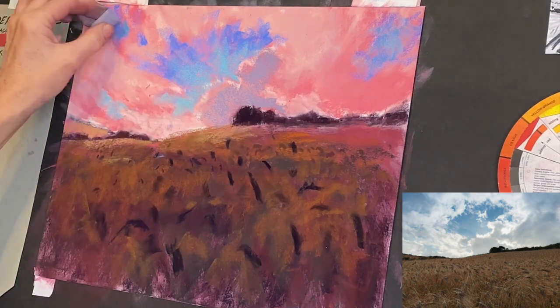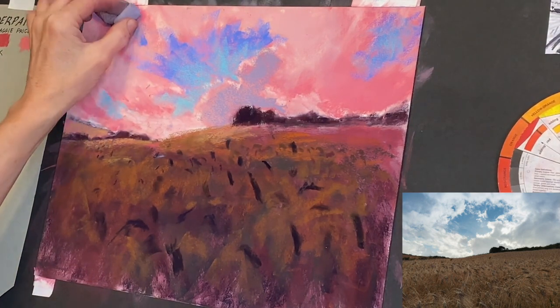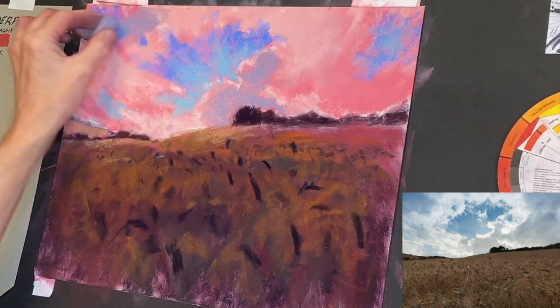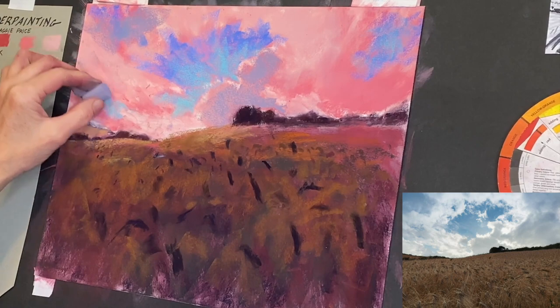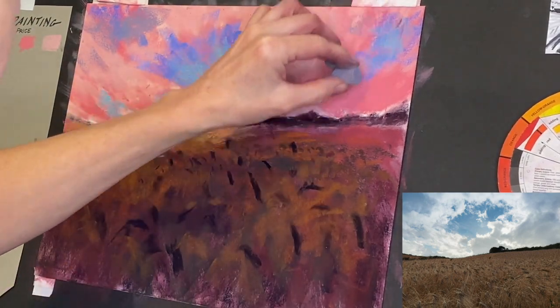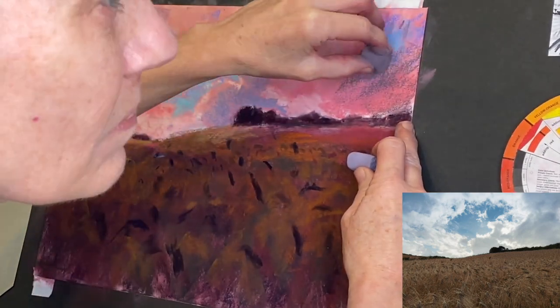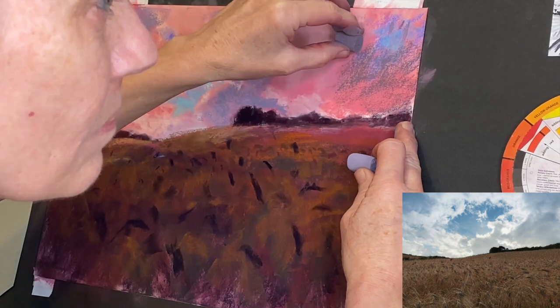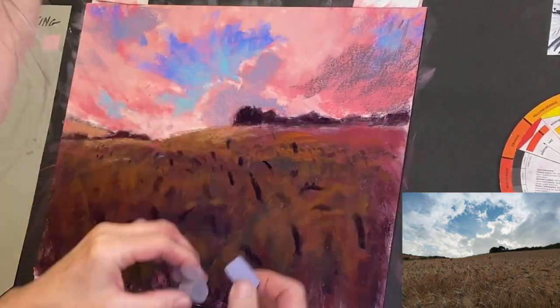But let me talk again about that turquoise that I added, as you see me using this Mount Vision in other places. Usually in the sky, cooler colors are up more towards the heavens, and colors get a little warmer as they come down. So turquoise and teals are a little warmer than an ultramarine blue. Now I've got a little bit of a darker pastel here. It's also from the Mount Vision set.